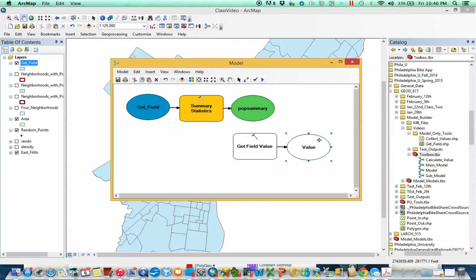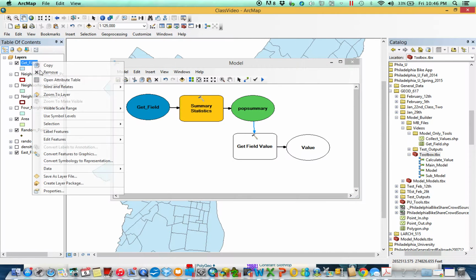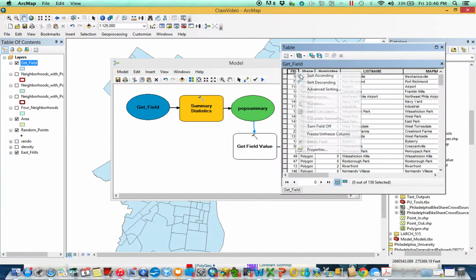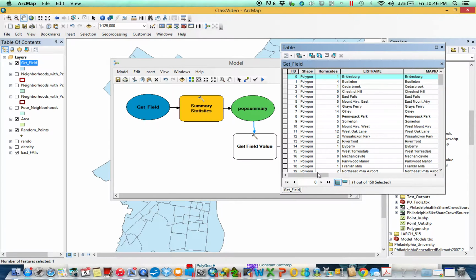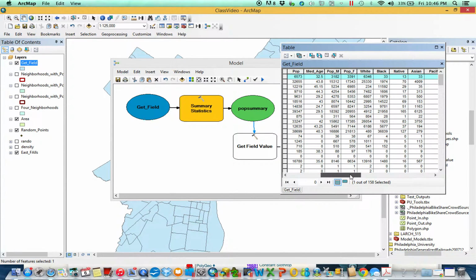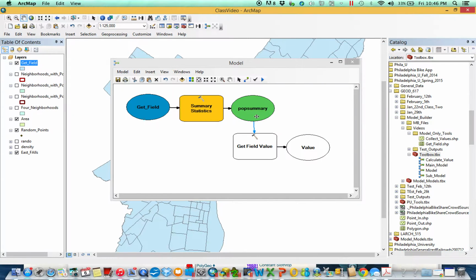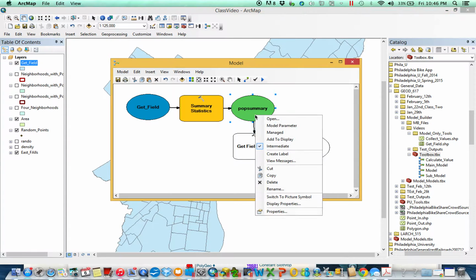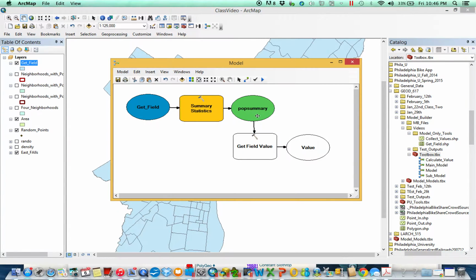That's why it'll work with the Get Field Value tool, because Get Field Value only gets the value from the first record. So if we ran it on the original table, it would only get the value stored here in Bridesburg, it would only take the value 6573. Here it's performing the same function in that it's getting the first record, but we'll add this to our display just so we can see. You'll see that there is only one record, so there's only one field that it could get.